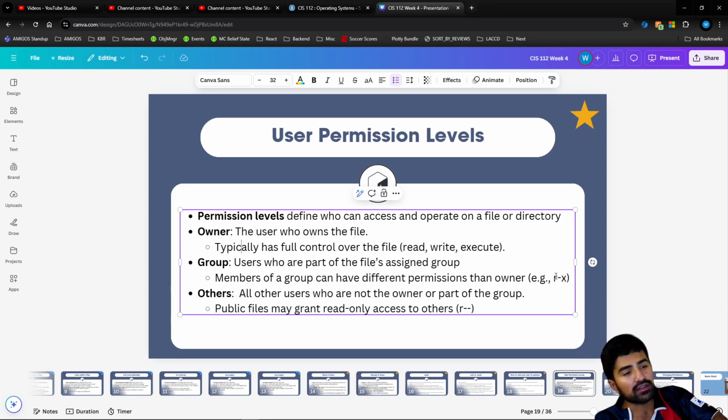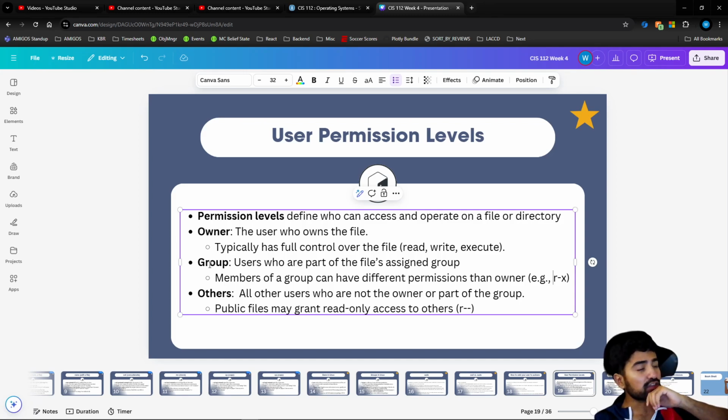Maybe they can't delete or add files. That's going to be write permissions. Maybe they can't read any of the files, so they can't ls or cat any files. Then they're going to be limited in their read permissions. And then we have the X for execute. We'll talk about how to assign those in a sec.